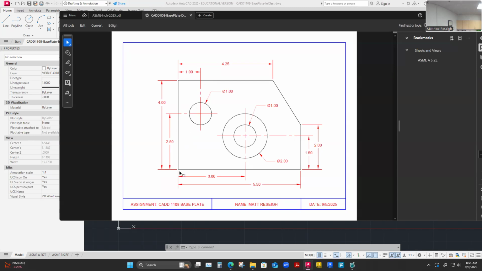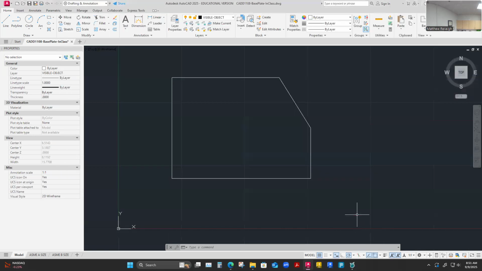So I can kind of do what I like. It depends on what you're liking here, but I'll continue to use some of my method. I know it's going to be a circle command up here, 2.5 and 1 inch over. So I can grab my circle command. The only problem is it's going to want me to specify that center point first.